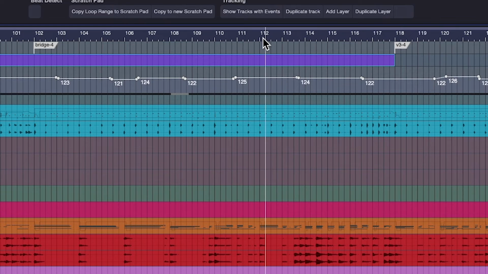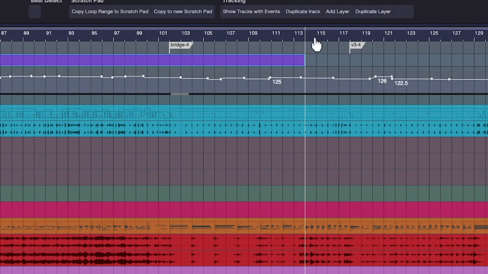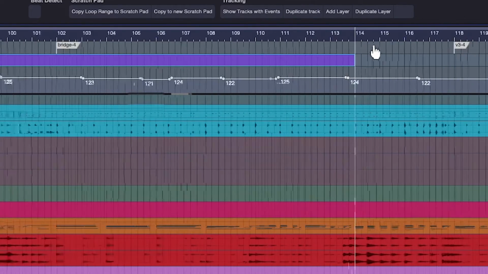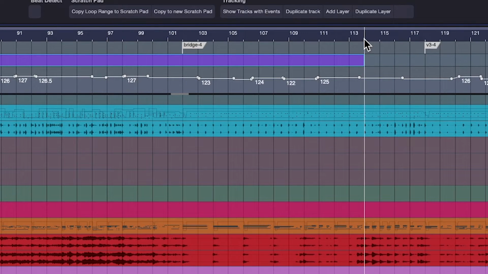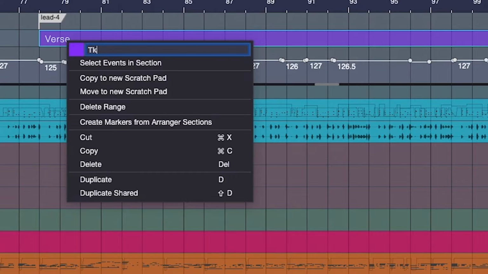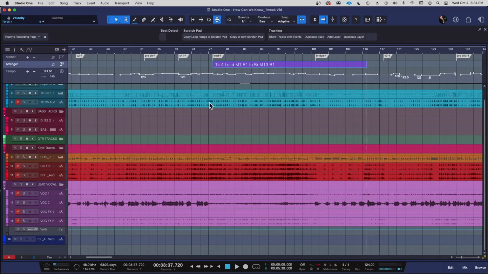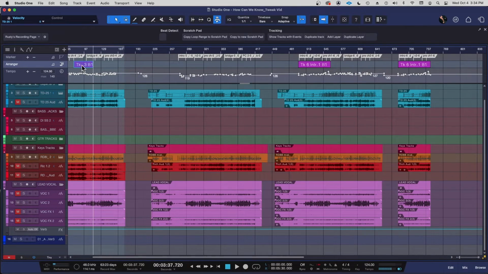It's hard to see inside. We cut here. Zoom in and make sure we're there. We're on the downbeat. Now let's see where this is exactly. 1, 2, 3, 4, 5, 6, 7, 8, 9, 10, 11, 12, 13. Measure 13, beat 1. All right, let's label it. Take 4, lead, measure 1, beat 1, to bridge, measure 13, beat 1. All right, let's drag this over to where it belongs with our comp. Option drag.